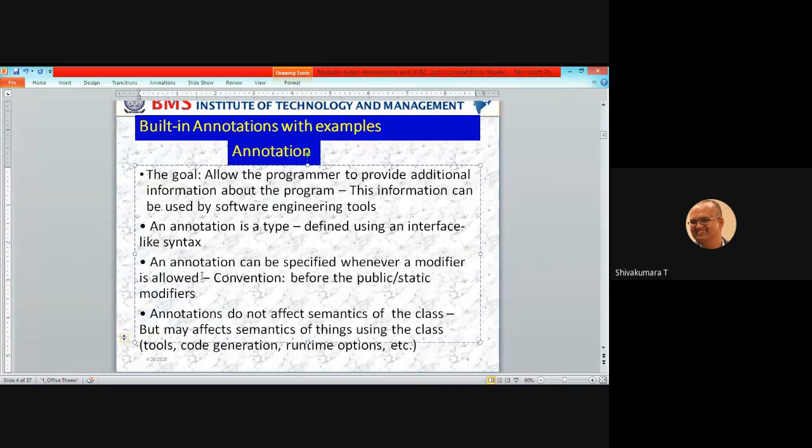So annotations can be specified wherever a modifier is allowed: public, static, void, main. Static is allowed, final is allowed. Wherever you use modifiers in the code, along with that modifier you can use annotations. The regular convention is to use annotations before the public or static modifier.